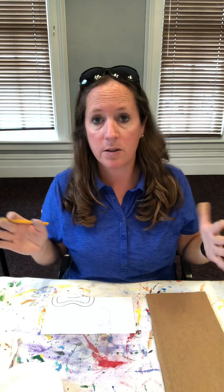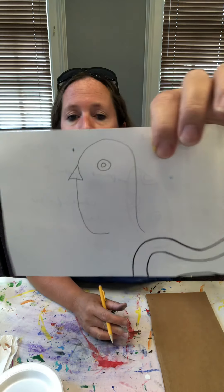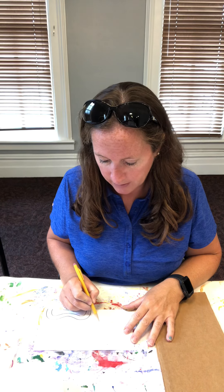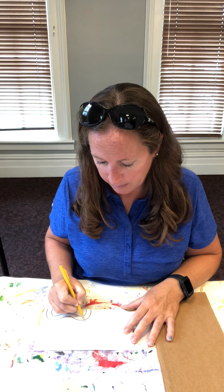Then from the top of your arrow where the point is — the arrow obviously is going to be the beak, because most beaks are kind of like a triangle shape. Take your pencil, start at the top of the arrow and come around. You can already see it looks like a bird! Next, take the bottom of the arrow and just kind of draw it out to connect it back and flail it up to make a little tail.